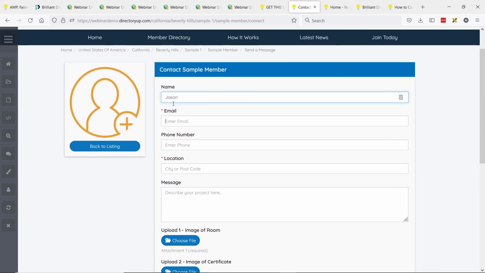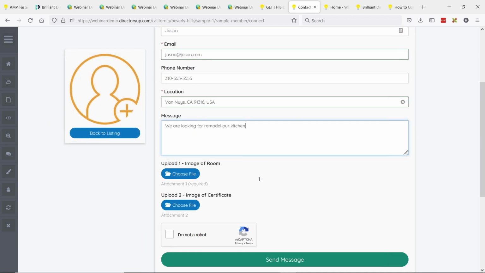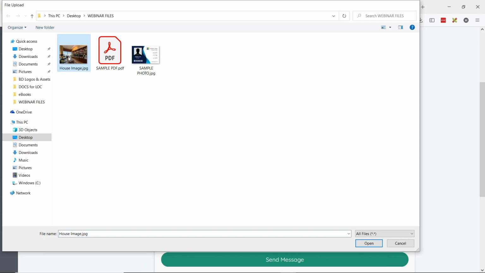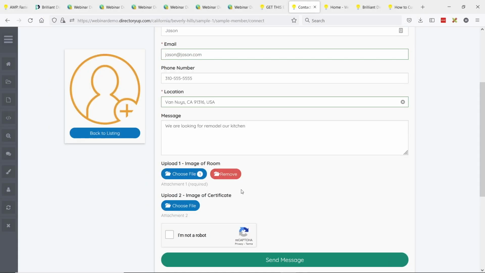That's more fun. So I'll put my name. But here's the magic part. Each of them is an individual file upload. In this case, we've asked them to upload an image of a room. So you can hit choose image, and we have a sample room here. That's great. And then whatever it might be, let's say you needed a verification for your contractors or designers who are joining to show that they have a business license. You can always change the labels here and ask for whatever you want.